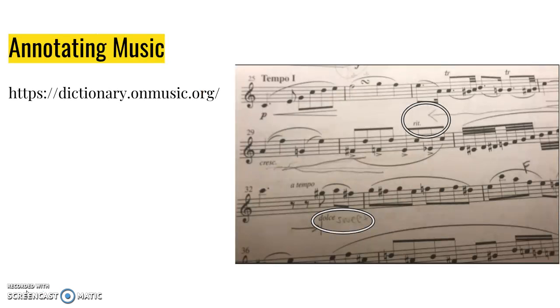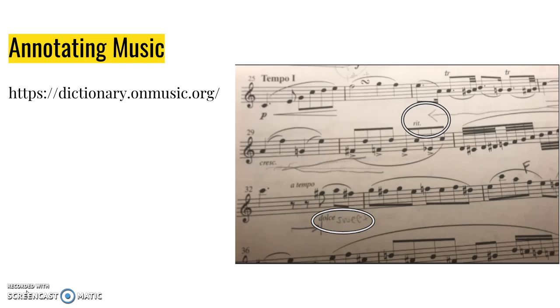This strategy allows the students to utilize their vocabulary in their performances. This would be a fairly easy take-home activity to incorporate into any lesson. With their music in an online source such as On Music Dictionary, students can fill their overview charts easily. They can easily transfer that into annotating their music.